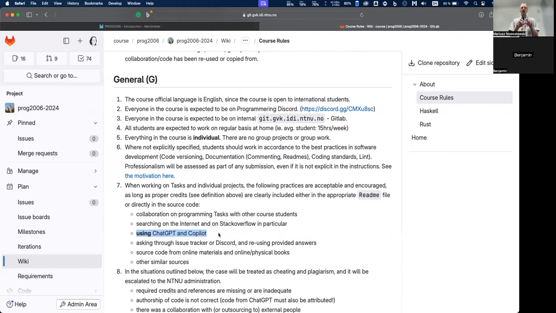We're not trying to learn to type everything ourselves. That's kind of useless in modern times. That's why we use IDEs and the tools. But the ability to understand what is happening and the ability to specify what we really want is what we need to learn. And we have to learn that by other means: by books, by understanding, and by doing things ourselves. So please read the rules.